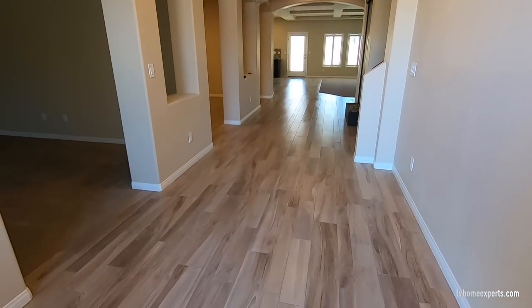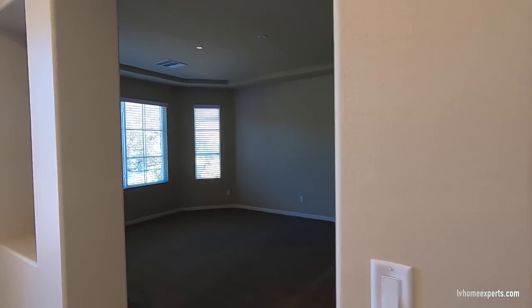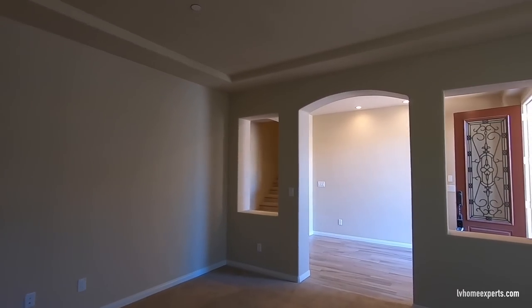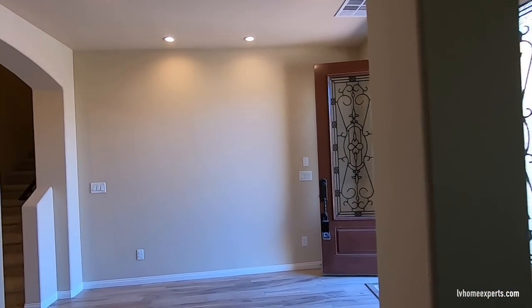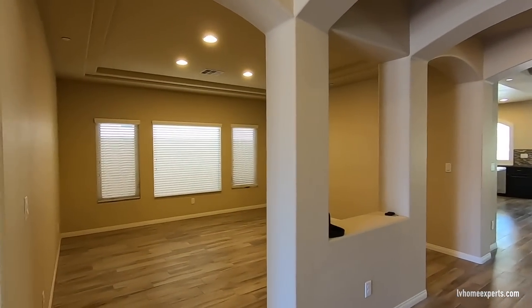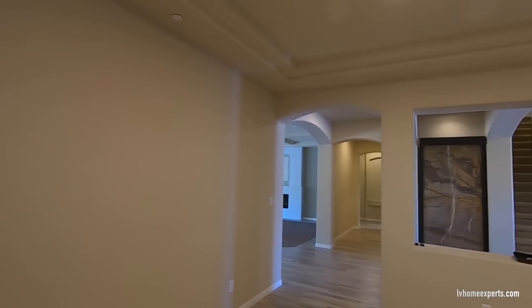Let's take a look through these French doors — the original French doors. To the left we have a nice den with wood-like tile and a tray ceiling that's six inches. It is a little dark because there's no can lighting, just a pre-wired j-box for a ceiling fan. This room does have blinds. Coming down this way is your formal dining room, which looks to be about 15 by 15 — a pretty large dining room with a double tray ceiling.